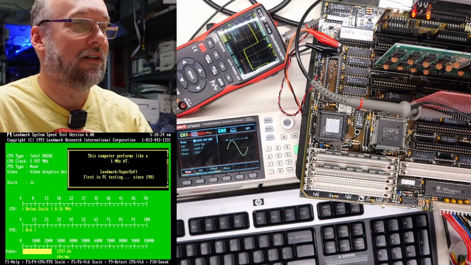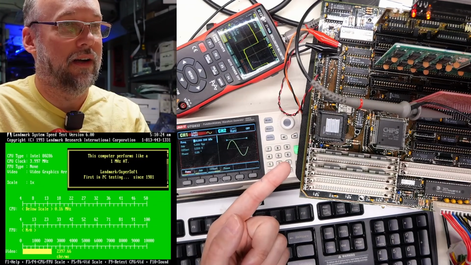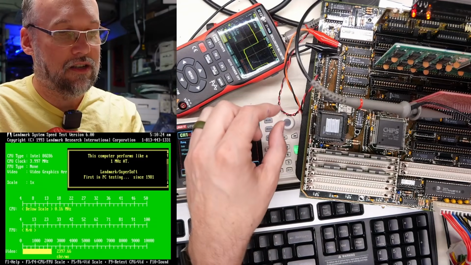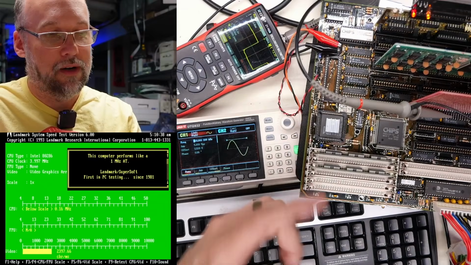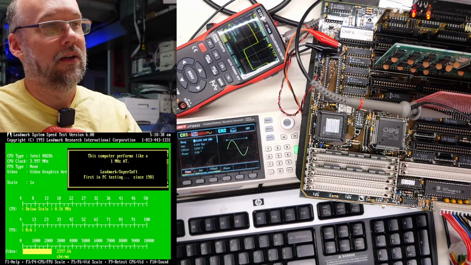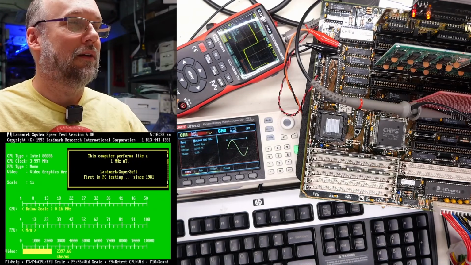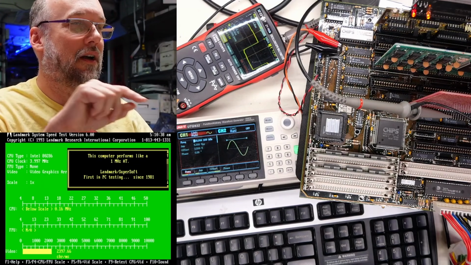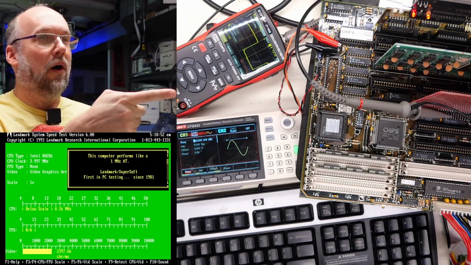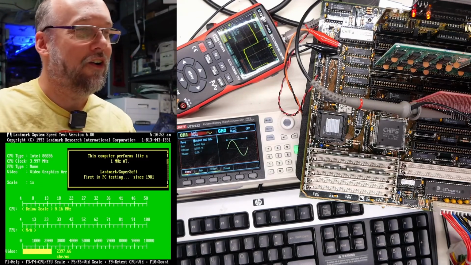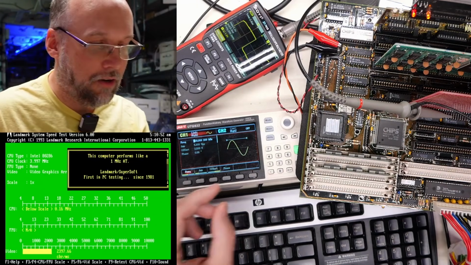I'm shocked. Okay, so we're not getting a sound anymore. I wonder if it's using the interval timer. I think it is, because when I change the CPU speed while it's making the beep, it doesn't change frequency, so it's using the interval timer. I think it's reached the bottom of the interval timer's range. It has a certain range, but is it updating the screen? Because we would see it refresh where it says CPU there. Oh, it just, yeah, it's not crashed. This machine is currently running at 200 kilohertz.